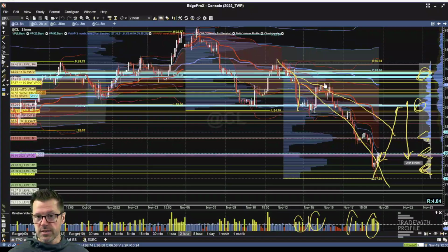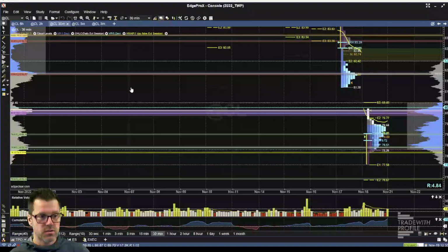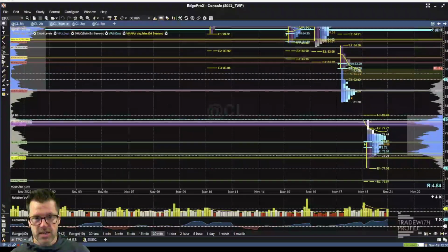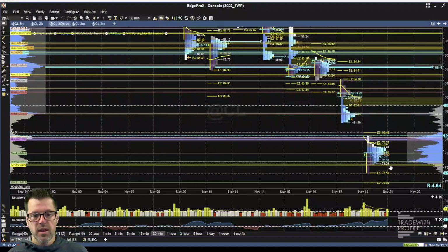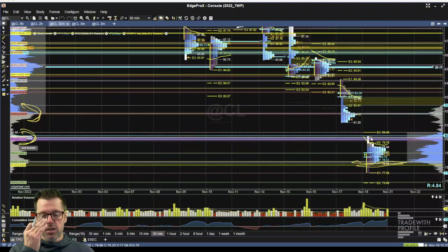And this is actually related to the development focus that we're going to talk about this week around value migration. So we'll come back to this as an example. But very much looking at an auction that has been one time framing lower. We gapped, but we had pretty good movement off the gap. So we're going to lean into this low to start the week and see if we can try to do some more business around one of these composite nodes as the auction looks to balance.